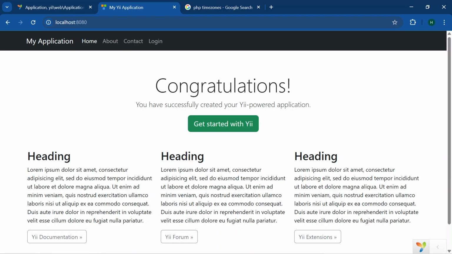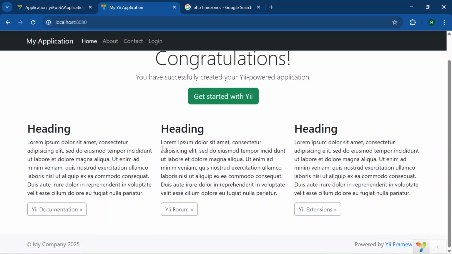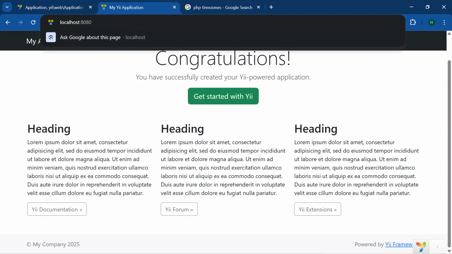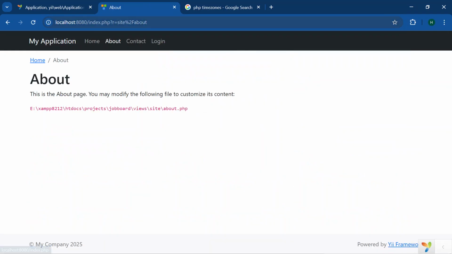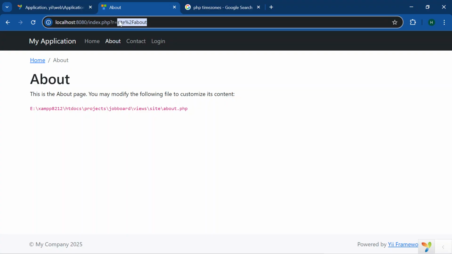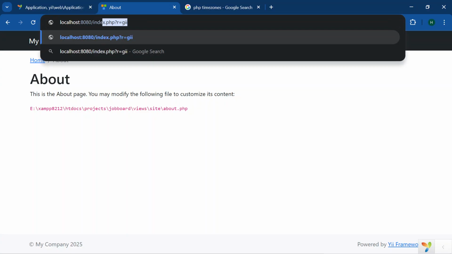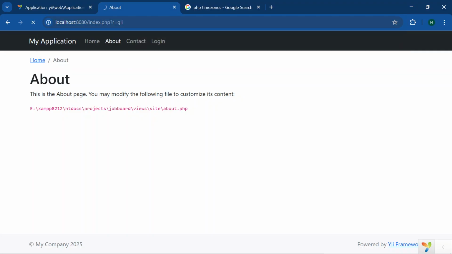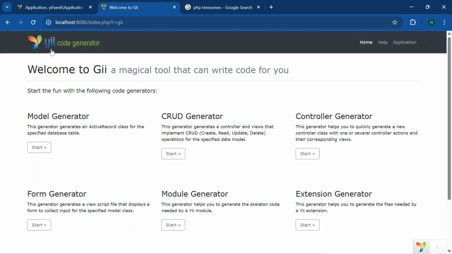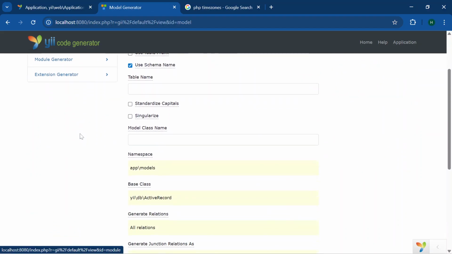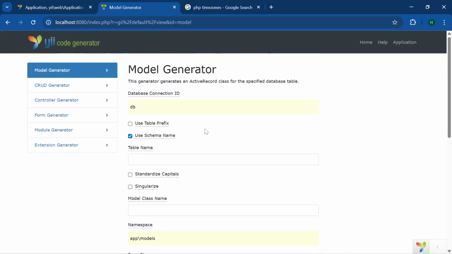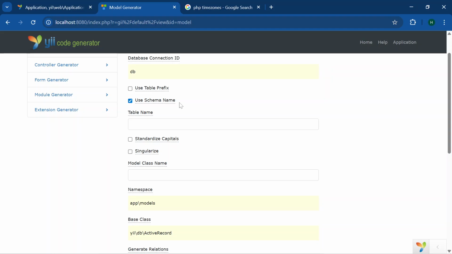The easiest way to test if it's working is actually by running G. Let me see if it will work. Okay, just a second. Need this index, and then you run this path, and it will lead you to the G code generator. Okay, and then just click on the start model. And first, if you see any error here, most likely your database is not working.